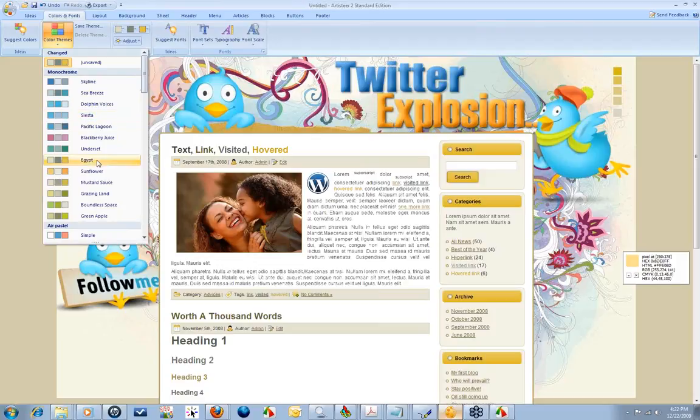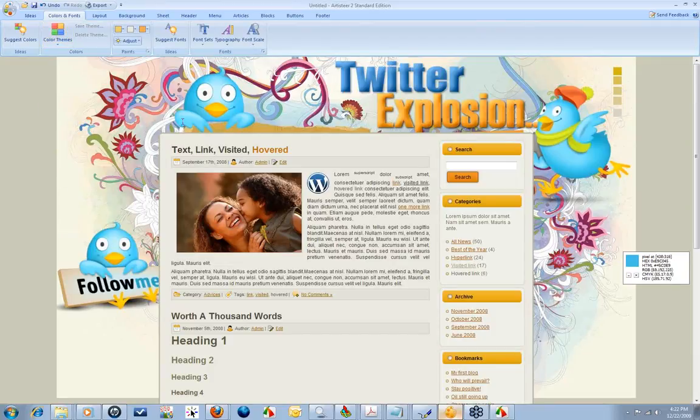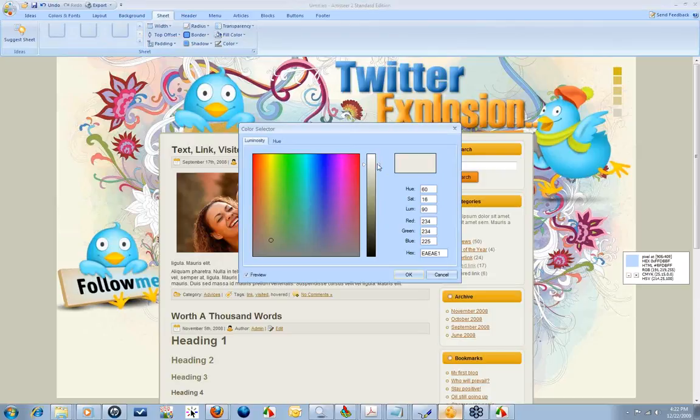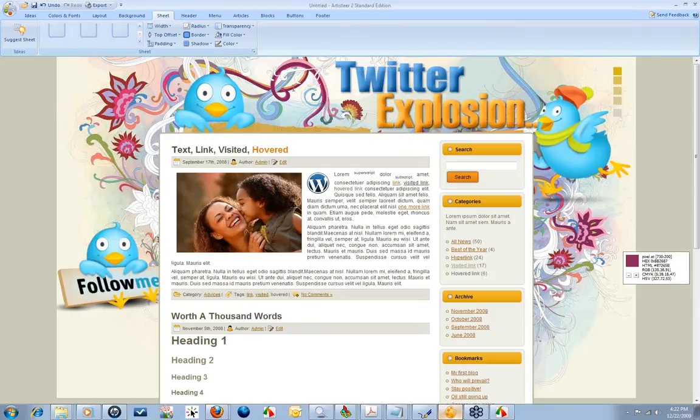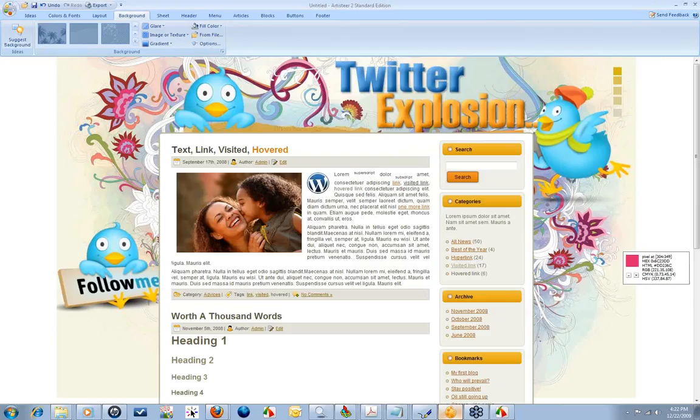See if we can come up with a little bit better colors. Let's see sunflower, see what that looks like. I like that color scheme a little bit better. Go back to the sheet. We want to make sure the fill color on the sheet is 100% FFFF. We want it to blend with the background. Okay, background, fill color. Here's the deal. Now see, when I did this first, I don't know if you can see it, but there is a line. That's what I was talking about. See, that the background here is not exactly white.